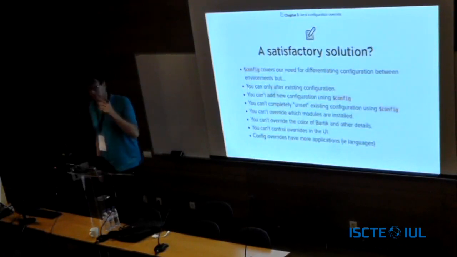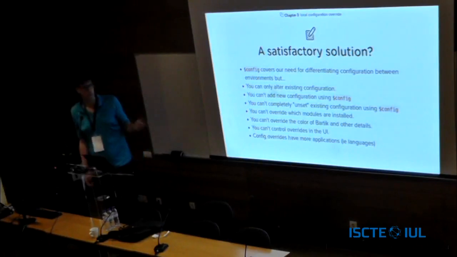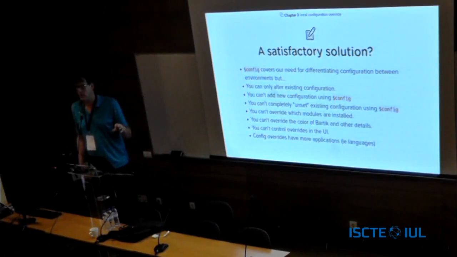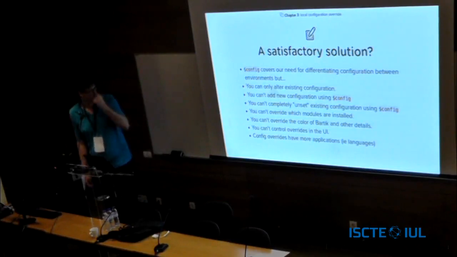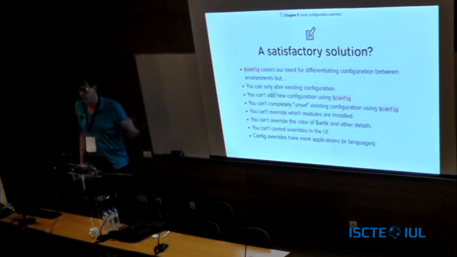And this works quite well for a limited use case. For example, you cannot override which modules are enabled. You cannot override anything that gets compiled into the container. You cannot override the color of Bartik. That's quite a detail. But you can also not add new configuration or unset configuration entirely with these overrides.